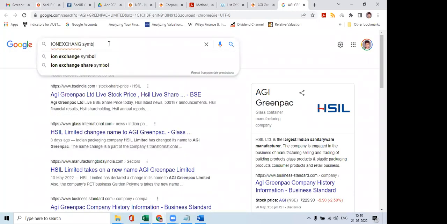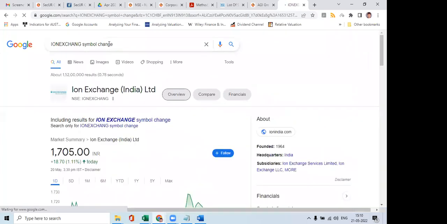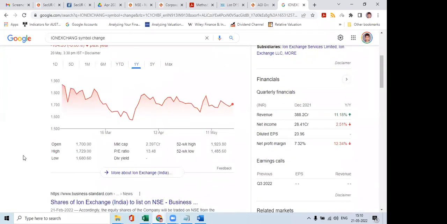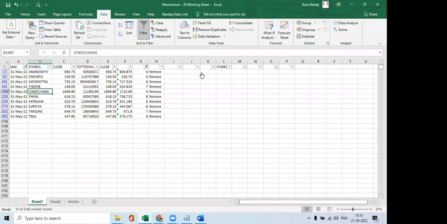It's a very old company. So it got booted out and then it got relisted, looks like. Yeah, there's no 5-year history. Something has happened there. So our database is fine.